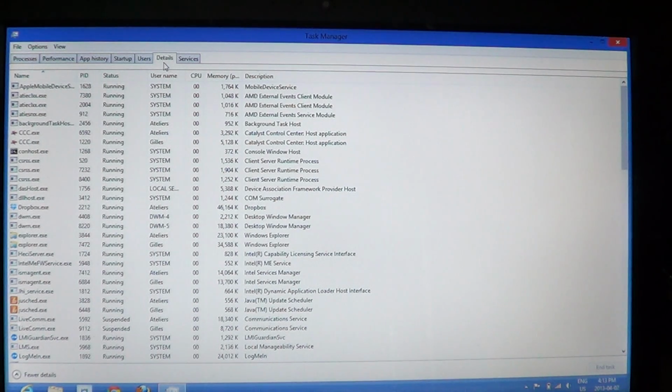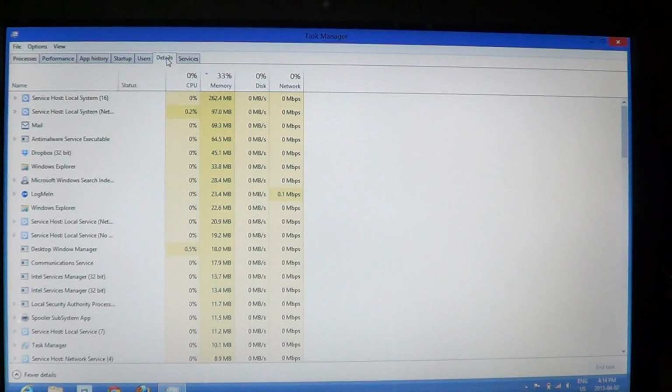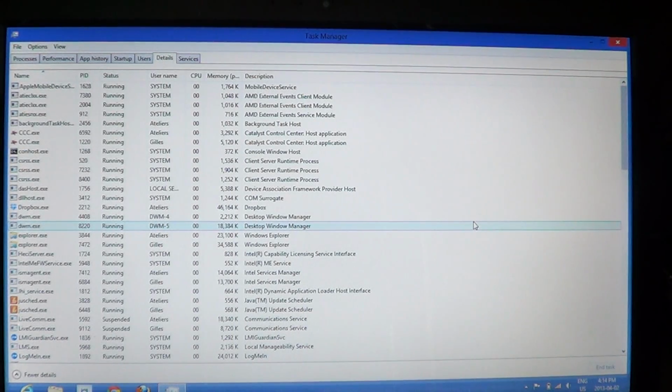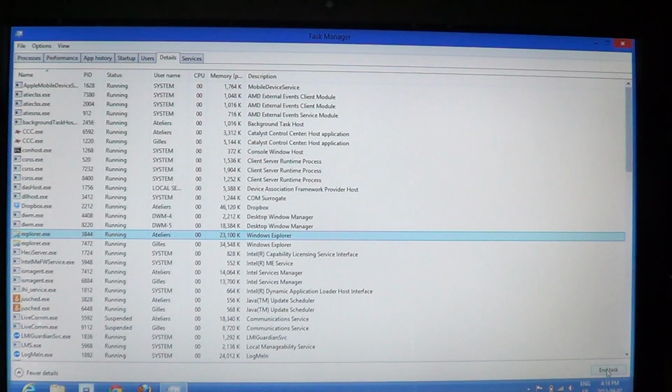What's not interesting about this list is that compared to the other lists where you have that nice interface, for example, the processes with a nice clean interface, the details is kind of just a list, and you've got that CPU in the middle, that little column. It's not a pretty interface, but it does give you the information needed. And like the processes tab, if you click on a task, you can right click and select the end task. You can also, if you click it, go on the bottom right. There's a little end task right here on the bottom right. So, you know, everything's there to stop or start a service.